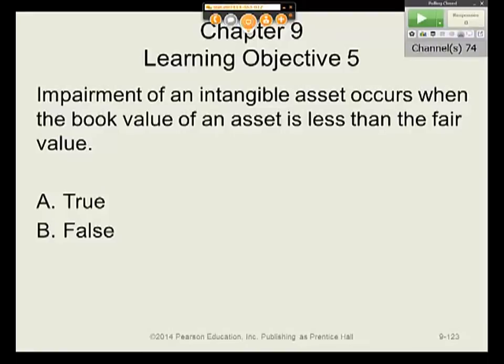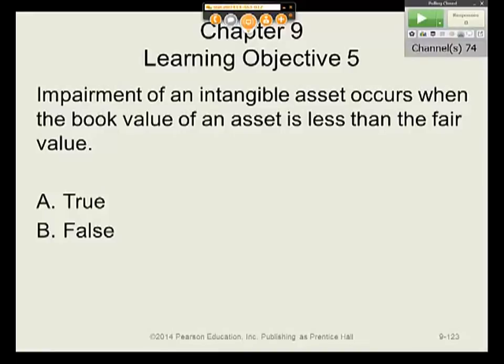So the first question is whether or not the impairment of an intangible asset would oops, sorry. See if I can get this down. Hold on. I don't see the volume. Oh, I'll just work on this one. Is it better? Yeah, I think. All right. I'll work it from here.